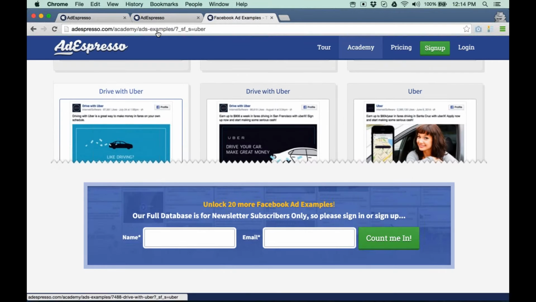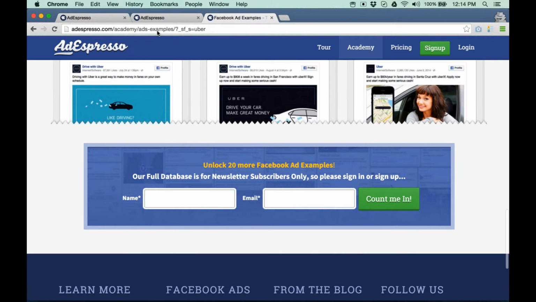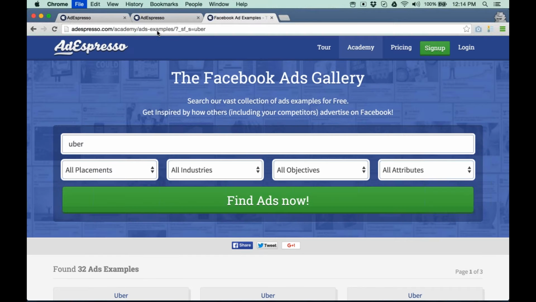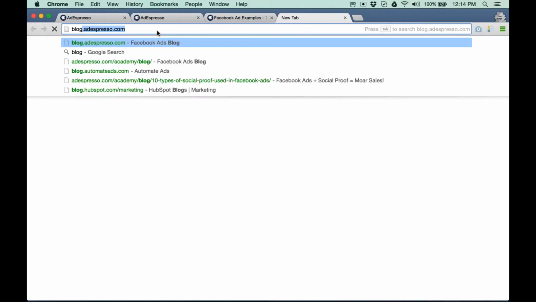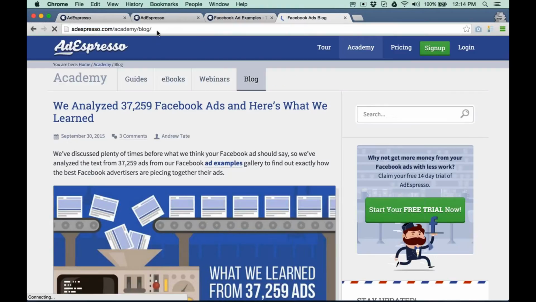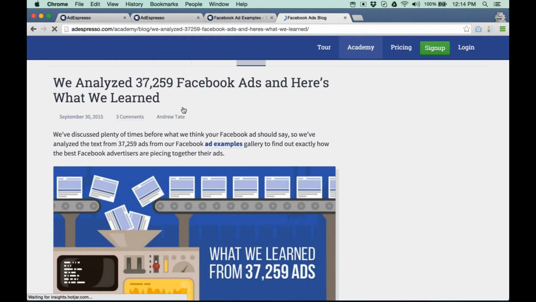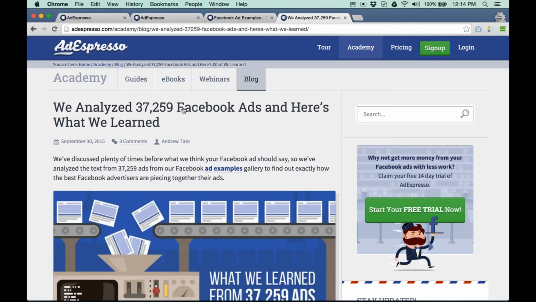Hey, can I just add something? This is like the most ninja tool. I don't know how you ever did this, but for everyone who's listening, bookmark this. I'm actually trying to put it in the chat, Keith, if you could bookmark it or just throw it in there. It's unbelievable. It's so helpful. And actually, you can put in your competition, you can put in any type of ad.